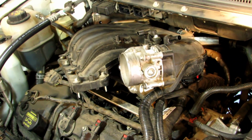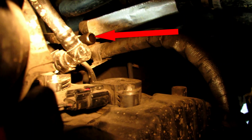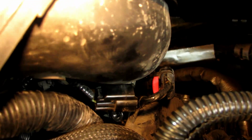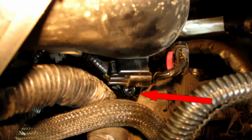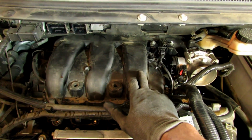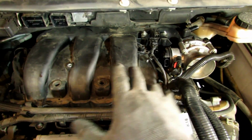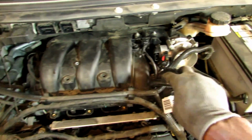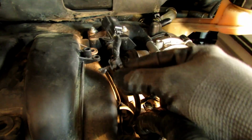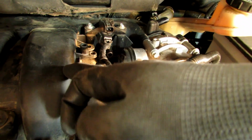The intake manifold is sitting on top of the engine, and right behind it there's the air line and there is the air tube. So I'm going to click it into place, and then, like I keep saying, that little bracket right there is what you attach the bolt to, right under the throttle body. Once you attach the line to the back of the intake manifold, then you kind of snake it through all your harnesses and everything, and you want to make sure that you have all the harnesses and nothing's under the intake.